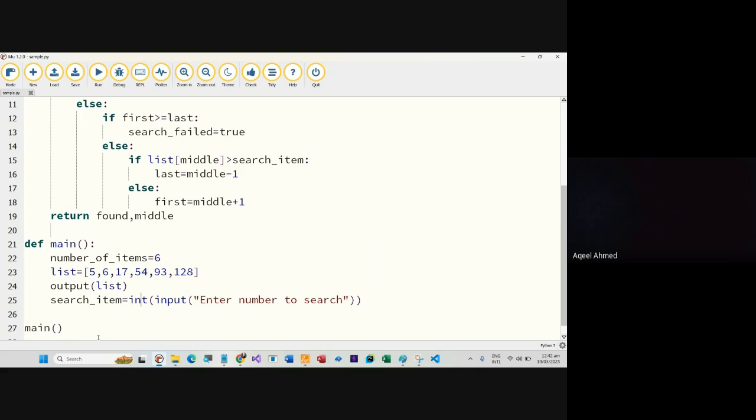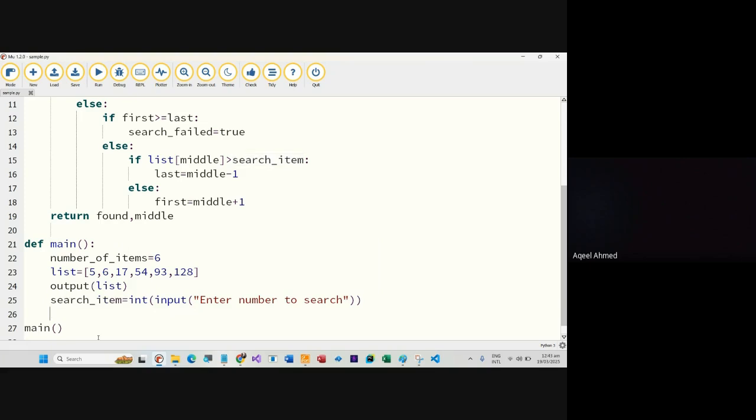And then we are saying store it where? Store it in the variable search item. So it will prompt you, enter the number to search, and that number is to be converted into an integer and then will take place in the variable search item.